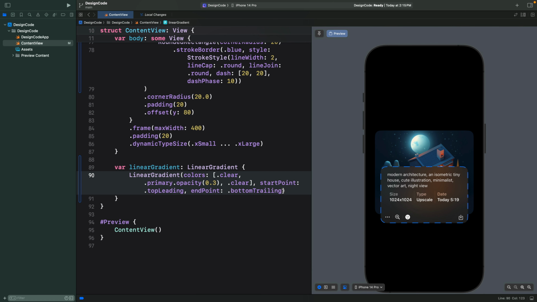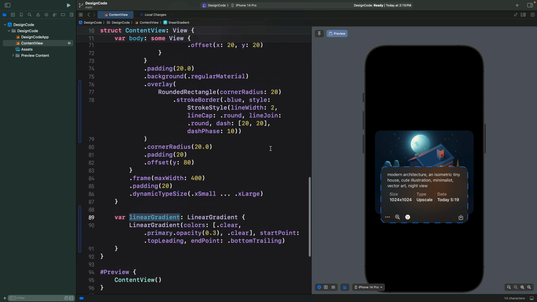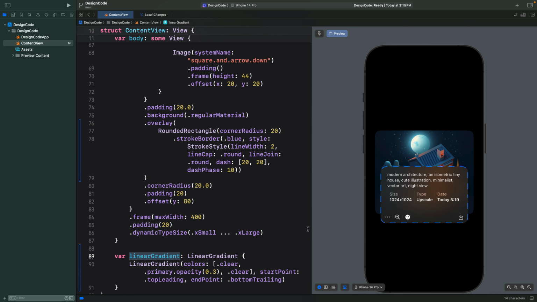So now that this gradient is created, I can use it in multiple places. Think of it as a color style in Figma, where once you set it once, you can apply it to multiple text. And so this linear gradient, I'm going to use it multiple times. I'm going to start with replacing the blue color that I have here.